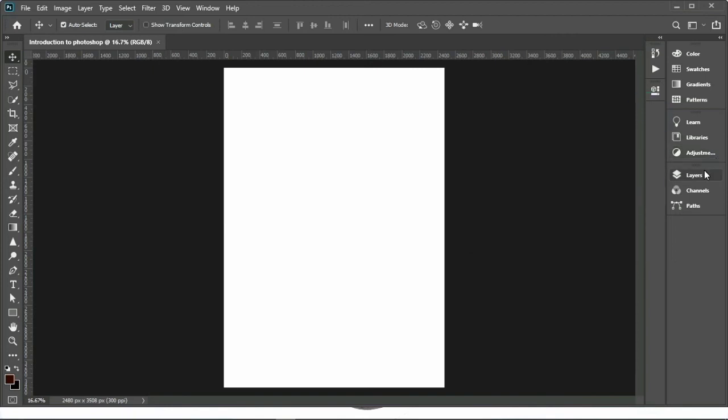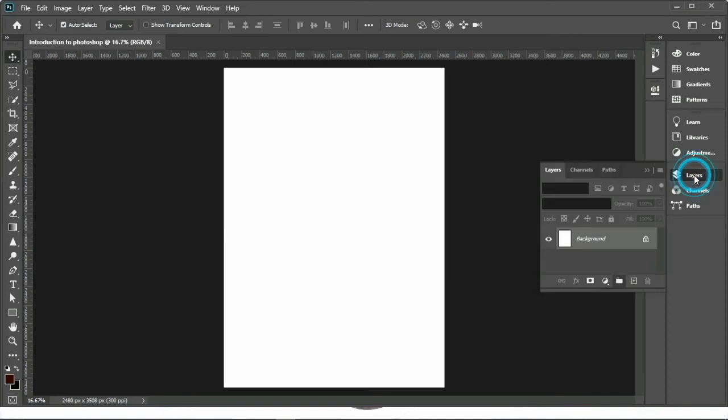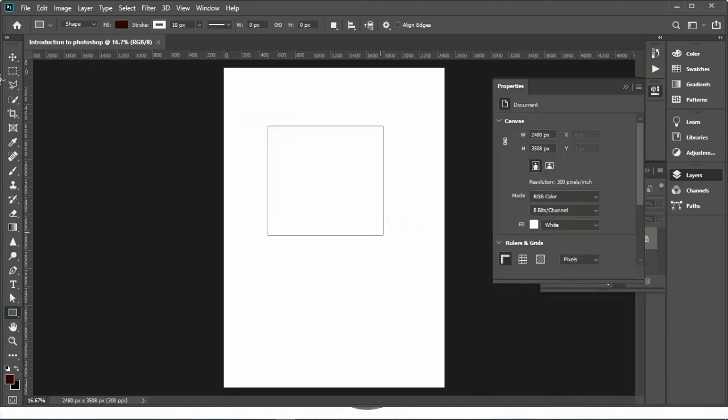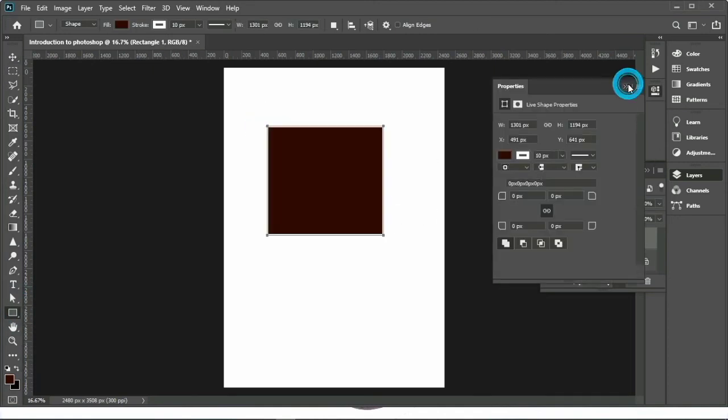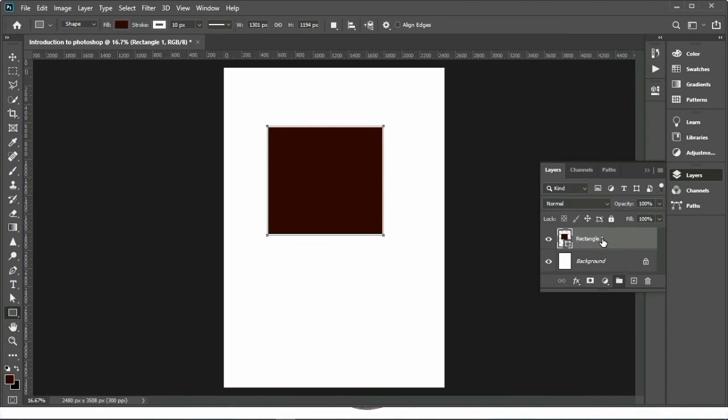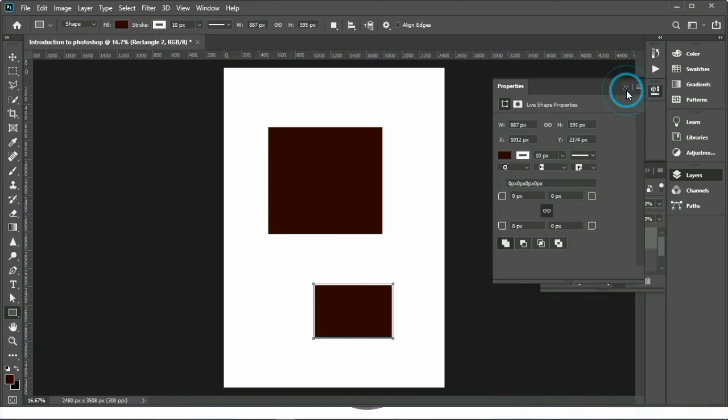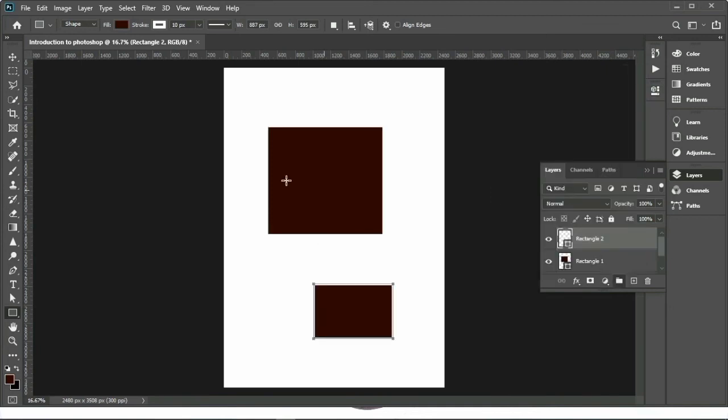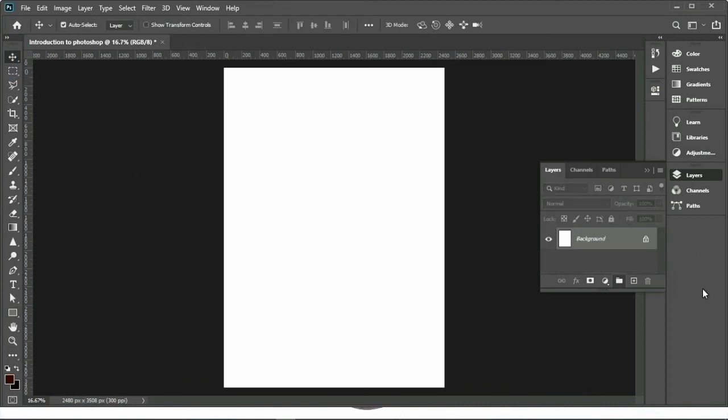And the last part now, which you will need, is this layer. So now the layer, as you can see, you have layer, channel and path. So whatever you have on your workspace will definitely be here. For example, let me use, this is a box. Now can you see it? It has been added here. So every single thing you do on your workspace will definitely be added to your layer.